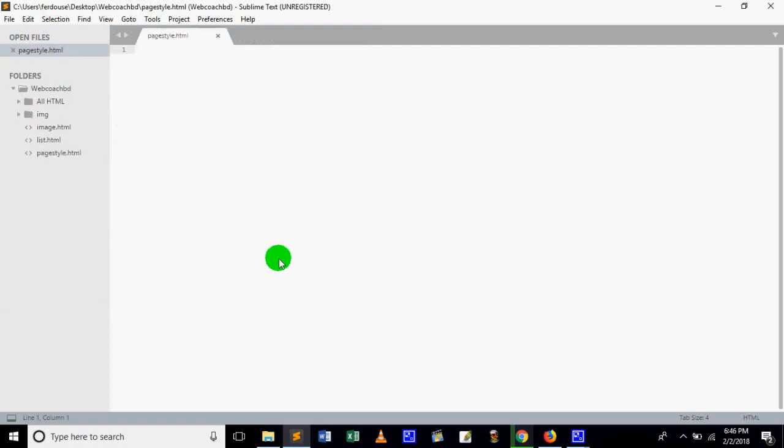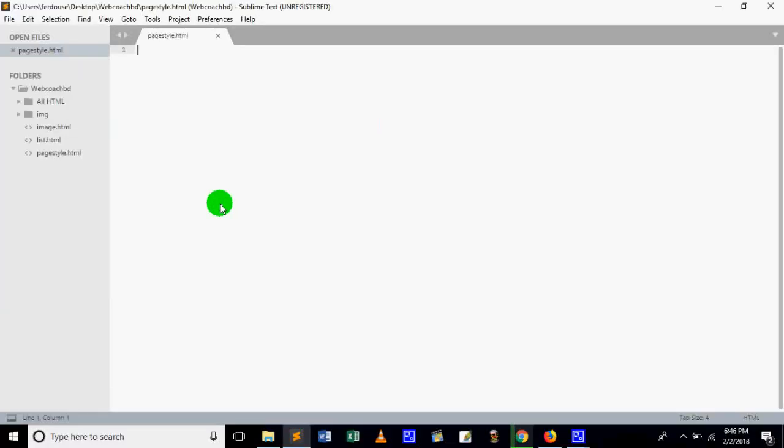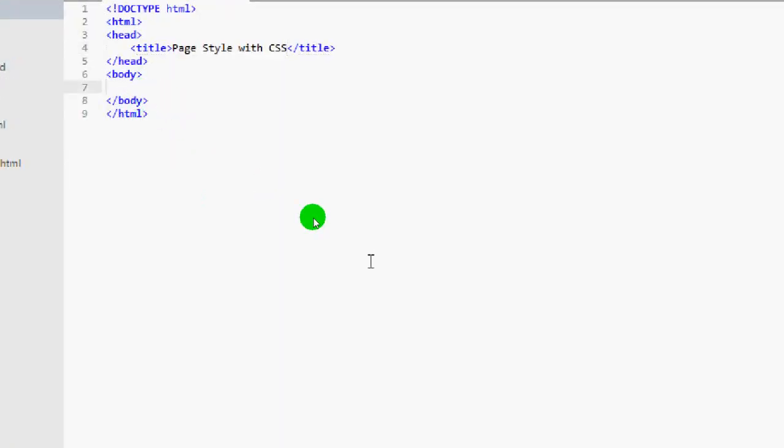So now save, and here you can type HTML, and the page title we can say like page style with CSS. Okay, and now in the body section, here we'll use our CSS.